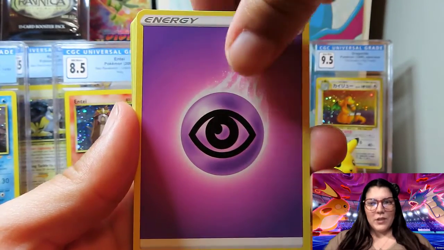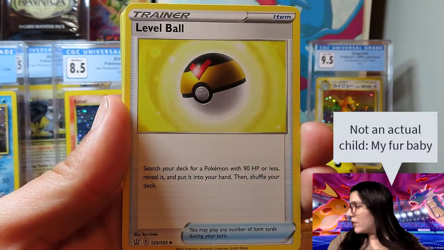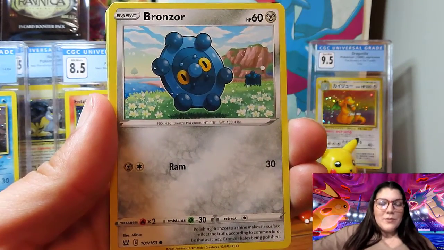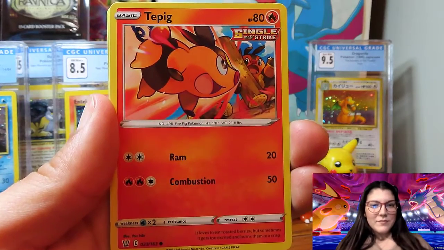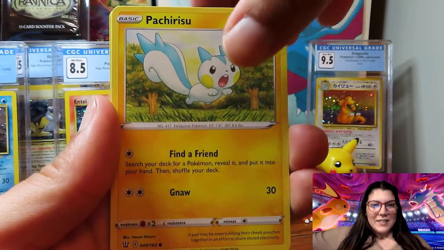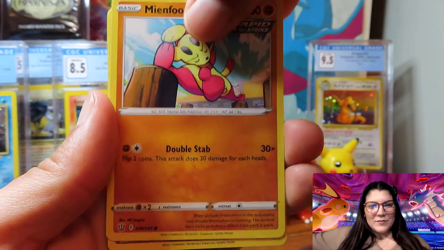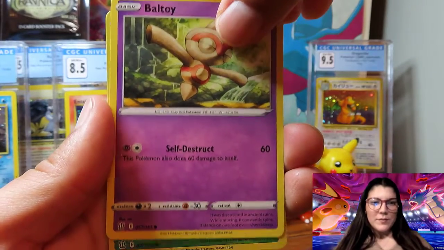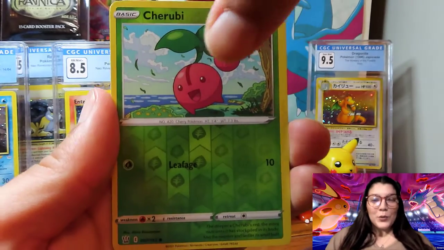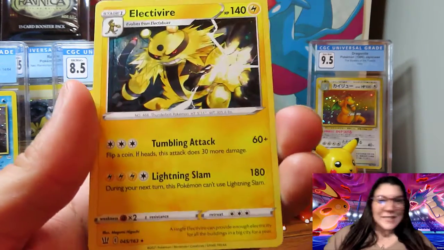Excuse me, everyone, as my child is doing some dumbassery. Level Ball. There's actually a really cool gold card Level Ball in this set as well. Love that. Tepig! Cool. Little pig knight in the background. Rapid Strike, okay. Cherubi for the reverse, and can we get our first hit? Electrifier, no hit. Still pretty cool though.